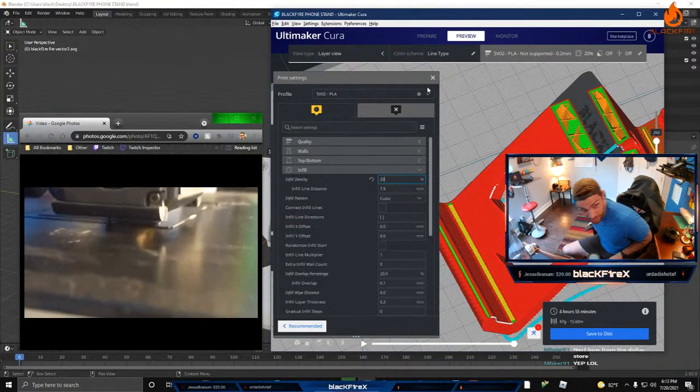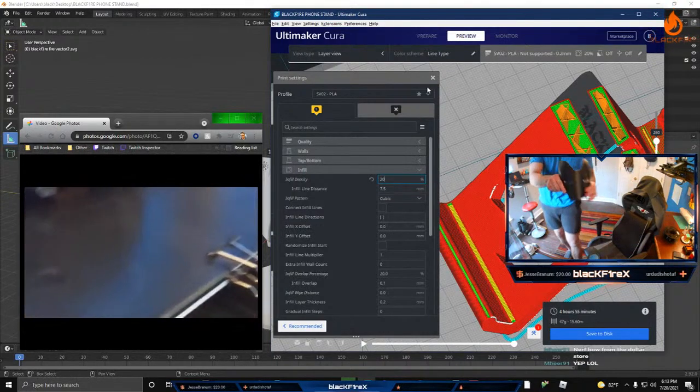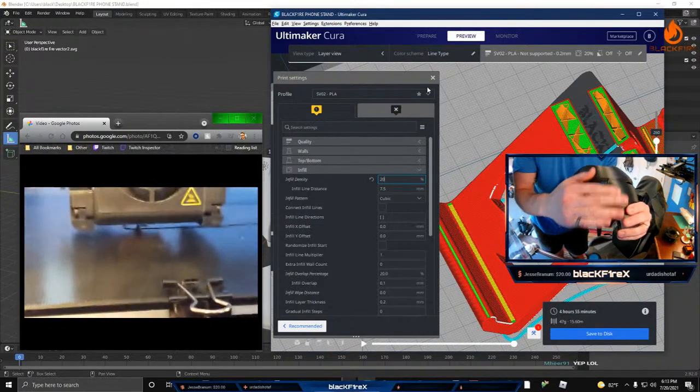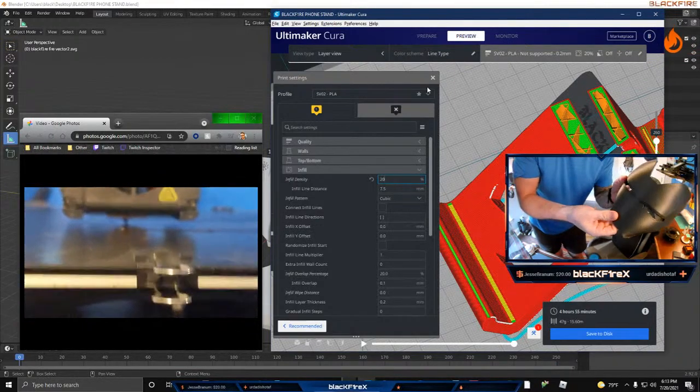Actually, that's what the Iron Man helmet in the making is. I made all the parts of the Iron Man helmet out of carbon fiber plastic. And it does have a good look to it. I think this would finish up really nicely.